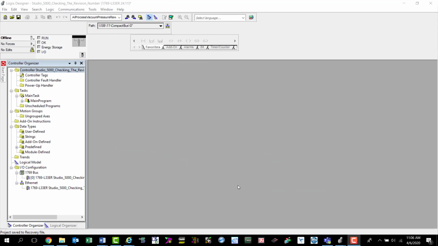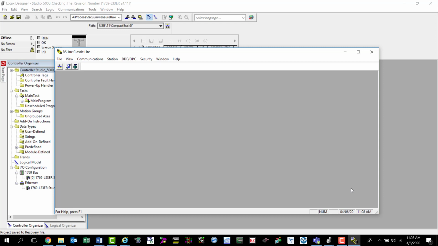Now for the hands-on portion of the video. The first thing I need to do is to open the RSLinx software. Now, when you open up the Logic Designer software, normally RSLinx opens with it. So I'm going to come down here to the hidden icon section here to check to see if the RSLinx is here. And there it is. So I'm going to click here.